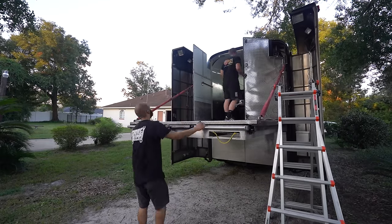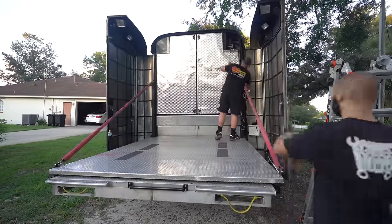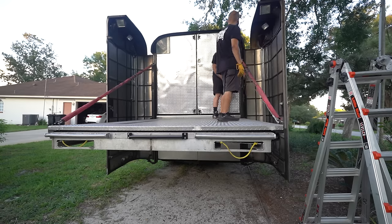So now that the vet was all strapped down, we could close this thing up again once and for all before we take this thing on a drive. It goes back to that order of operations thing. We didn't think to strap it while we were in there. We probably could have done it with the doors closed, but it was easier to pop them open while we had the gate down anyway.